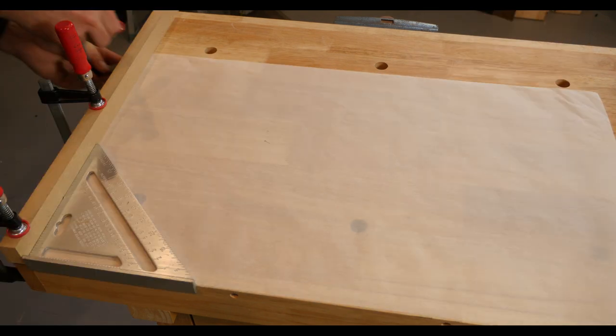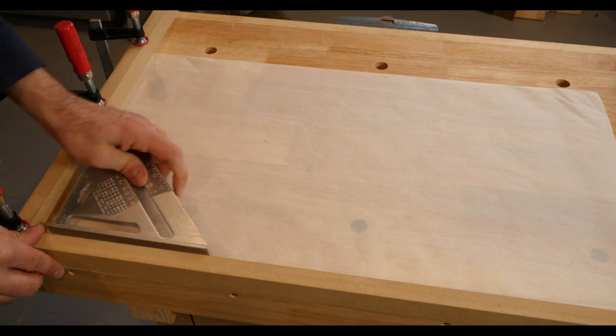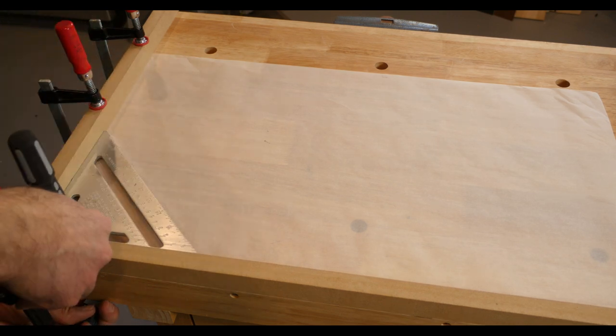I laid down a sheet of parchment paper to prevent myself from gluing this cutting board to my workbench. I also clamped down a couple of pieces of MDF at a 90 degree angle to keep everything nice and square.